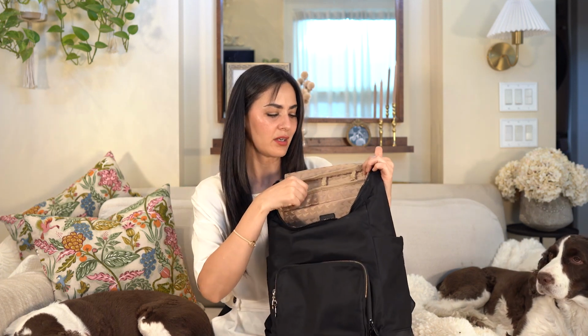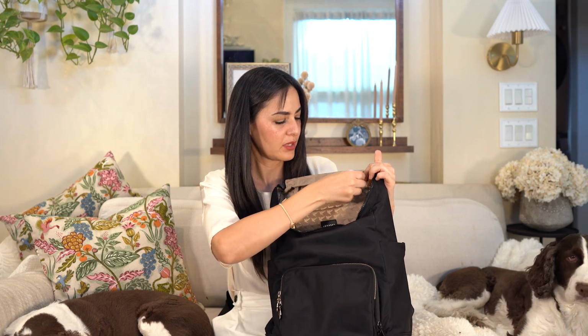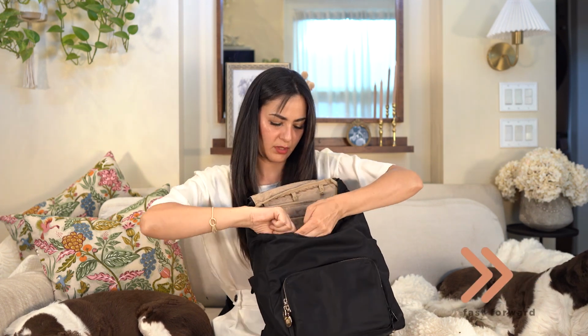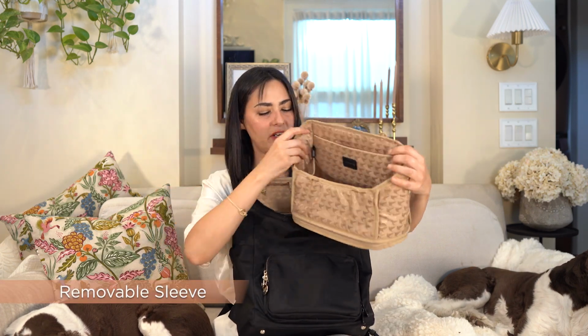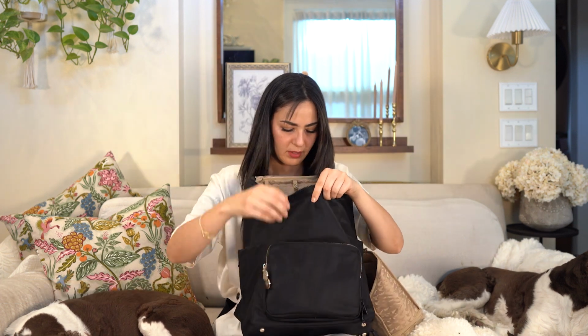If you decide that, hey, on this day I don't need 2 compartments, I actually need the entire space of the backpack, that is not an issue because you can actually take it apart and then be able to use the entire backpack as one full space, if that makes sense. So this right here, if I remove this divider, so here's the top part of the divider, and you can see the mesh pockets. If I remove this, then it is one large backpack.